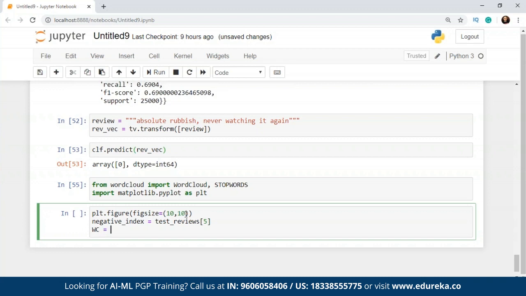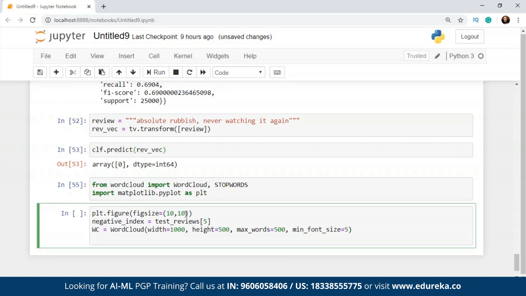Now comes the part where we work with the word cloud, and give it a few values: width equal to, let's say, 1000, height I'll give as, let's say, 500, maximum words, let's say 500 again, and minimum font size I'll give as, let's say, 5. So this is all of it, guys.